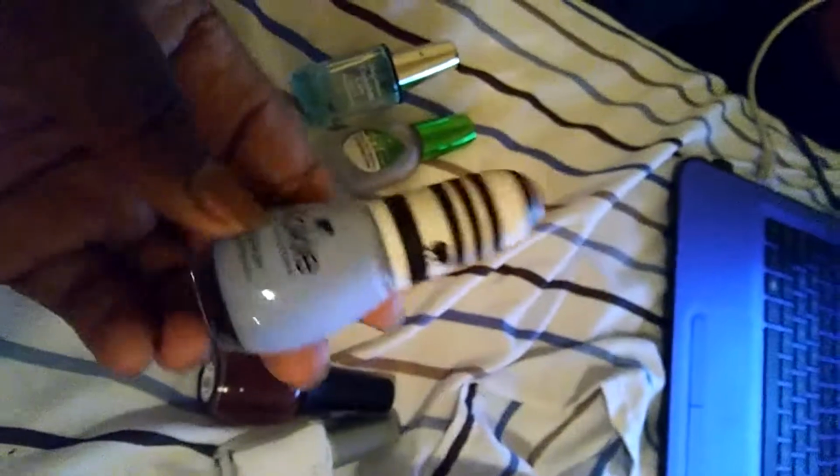You're also going to need a light color and a dark color because I'm going to show you the difference between the two from getting it from being too streaky. And I also purposely picked two very translucent colors to show you the difference.